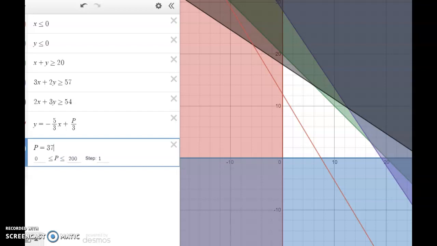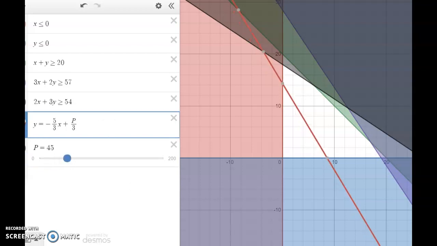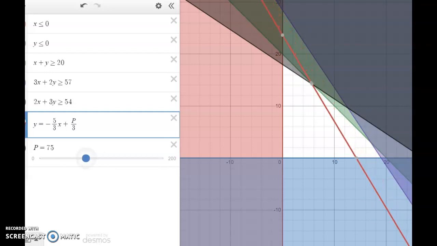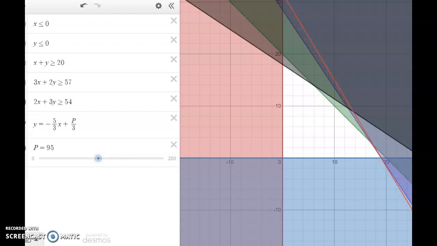Right, so anywhere along that red line, any of those combinations will give me $37 worth of profit. Okay, but I can do better than that. So here's our first point. That's our $54 that we got in our table. There's my second point, 72. And you can see my $95 is happening on the x-axis at that very last point.